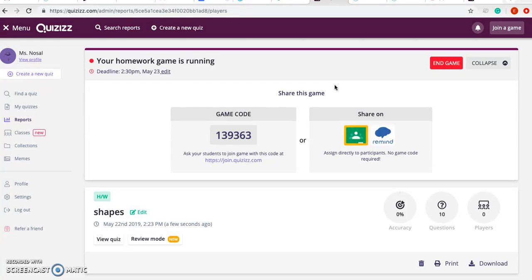It's also a really great way for you to be able to differentiate your work. So let's say you have a couple of students who are English language learners. You can assign them the same quiz, but you can do it in their native language. If the focus is, let's say it's on math, and you don't want to be focusing on them working on learning their English, you just want them to understand the concept. So you can do it in their language, which is a really, really cool way.